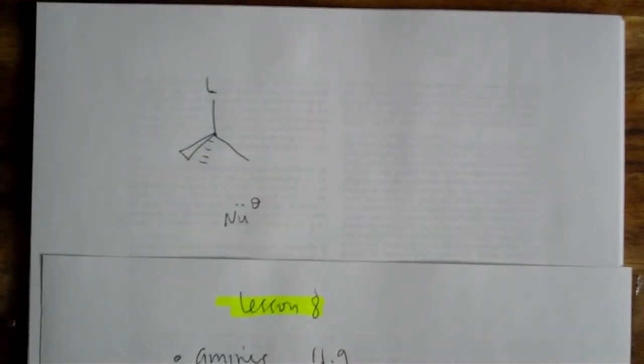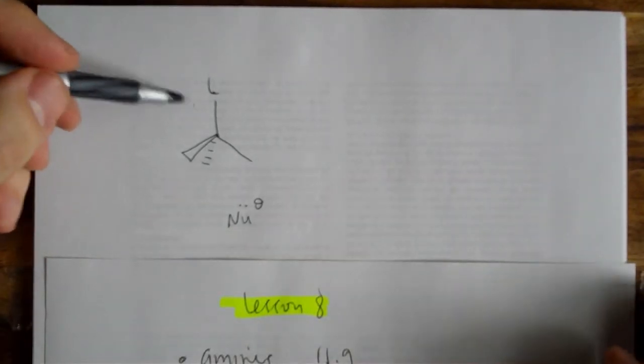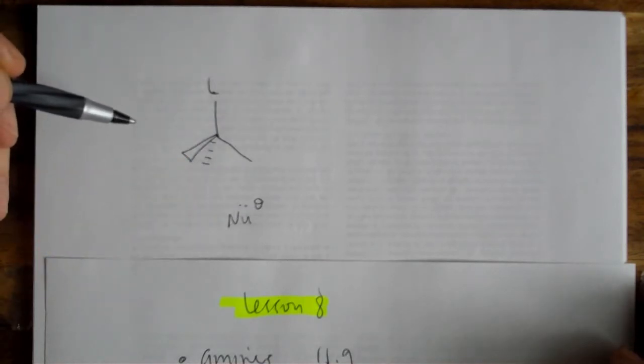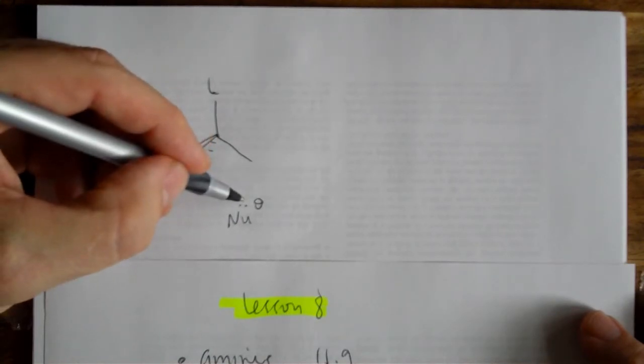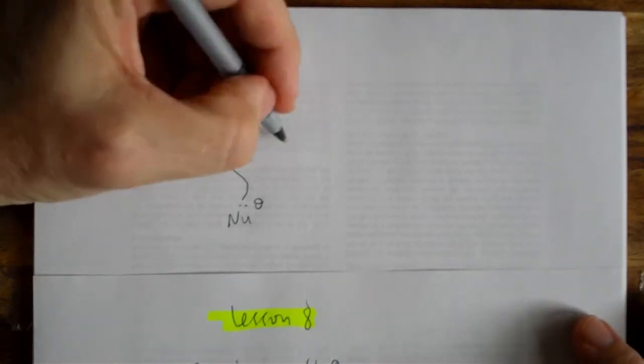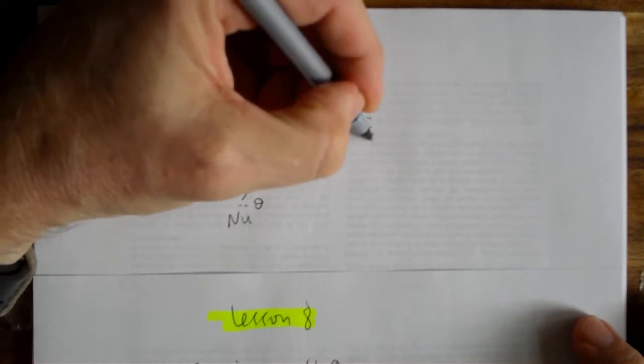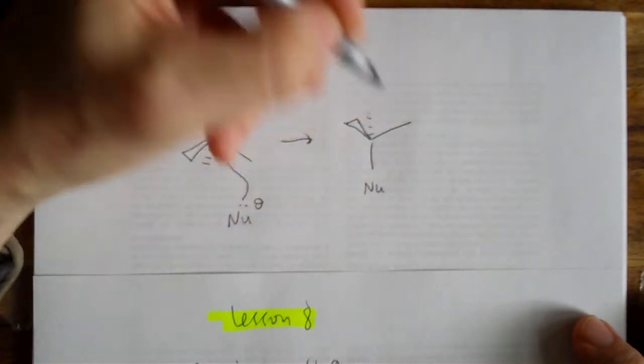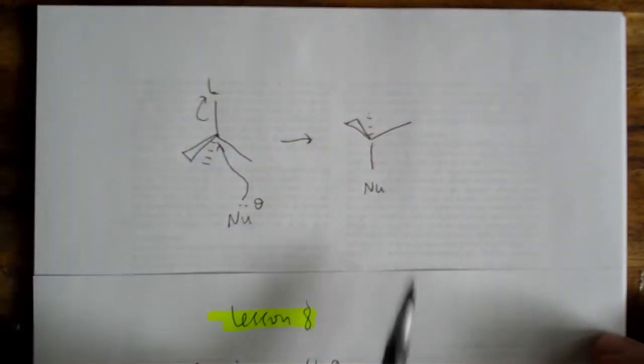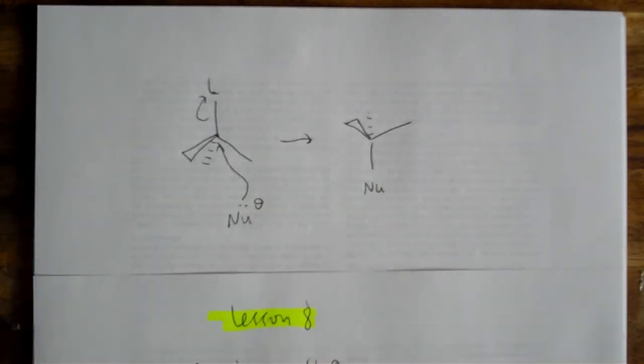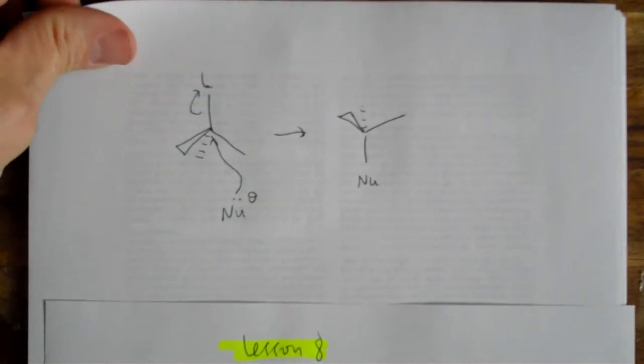Let's talk about substitutions and eliminations real briefly. Recall please that these are all the main most important players in substitutions. So in the simplest substitution reaction, let's talk about SN2 for example. We have a backside attack of a nucleophile, leaving group leaves, and then we get if it's SN2 we get inversion of configuration, nucleophile down here. And often times when I'm drawing this I won't even draw the leaving group because that's not the main point. Okay, that's a nucleophilic substitution.